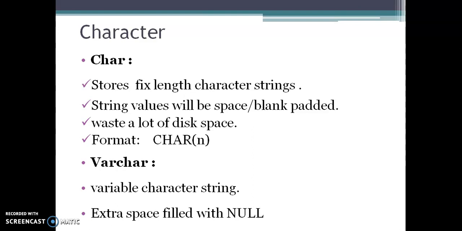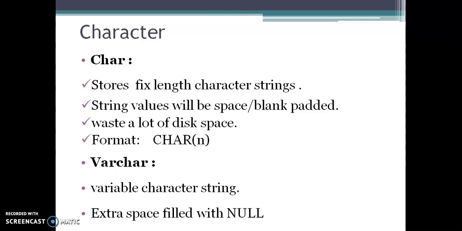Now when you assign something as character, this will waste a lot of disk space. The reason is, say if I allot a character 1000, that means even if I use only 1 or 2 characters, all the 1000 spaces will be utilized. Whether I use it or not, that much memory space has to be allotted beforehand. Even if you use only 2 out of 1000, the 1000 space has already been fixed. It cannot be used by any other value or by anyone else.